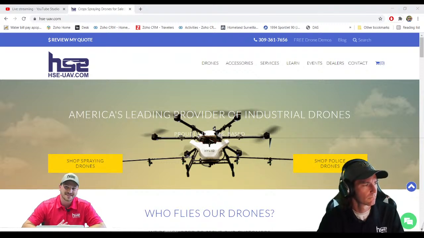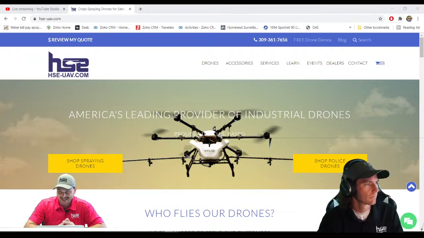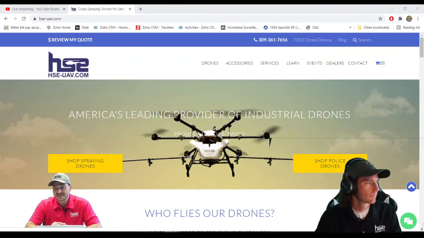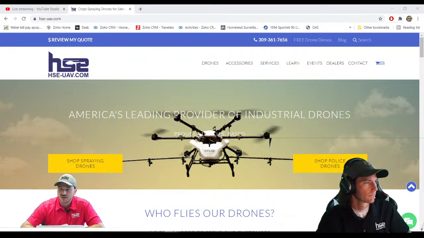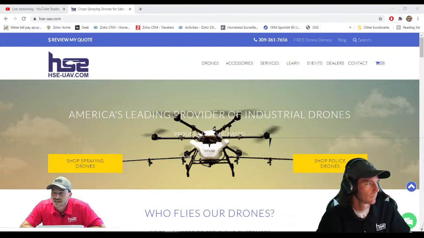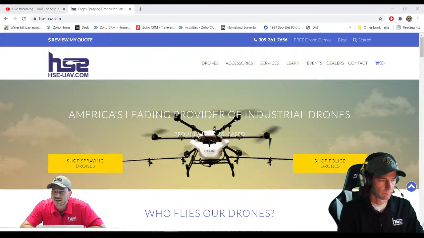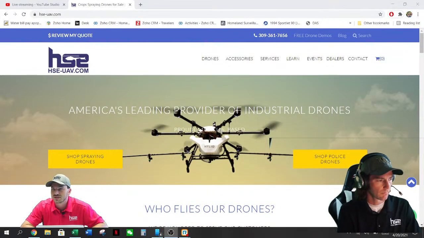Now, a couple prerequisites to do this. So far, this only works with Android phones, and it has to be with a Windows-based PC. There may be ways to do this with iPhone and Mac, and if you know how to do that, please put it in the comments below. I'd love to hear your feedback on that. So let me go ahead and show you here. Actually, I'm realizing you can't see my whole screen. Let me make it so that you can see my toolbar here because it will be necessary to see. There it is. You should be able to see my entire screen now.